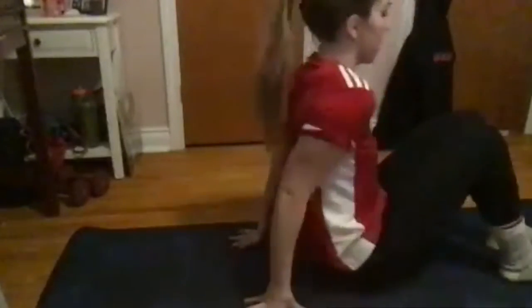And 5, 4, 3, 2, 1. Since we're running a little short on time to get that last one in there, we're going to start right away. Coming into those leg raises. Hands next to us. Elevating those feet, coming up. And right leg, left leg.